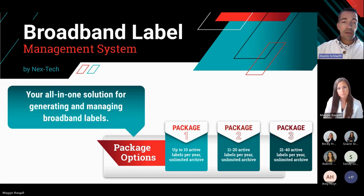So what we're really considering, we're calling it a white glove service. We really want to be able to take care of everything, keep it very simple for you. There will be a simple template spreadsheet that we have created for the system that's very similar to a lot of the other templates out there. We're hoping that this template, there's still a little bit more information to come out, specifically on the machine readable piece of it, will then be that format that will be uploadable for the machine readable piece.